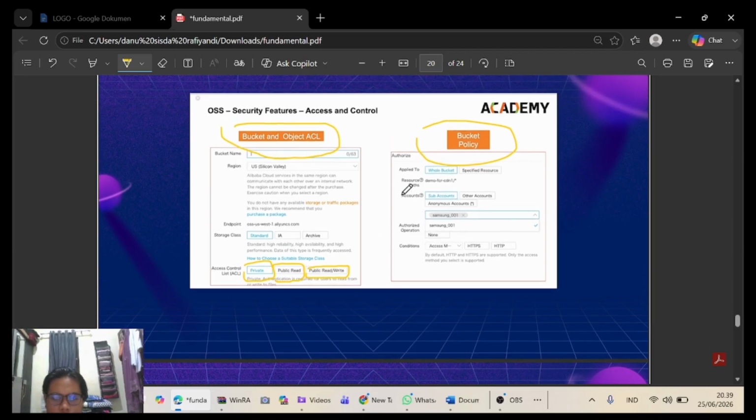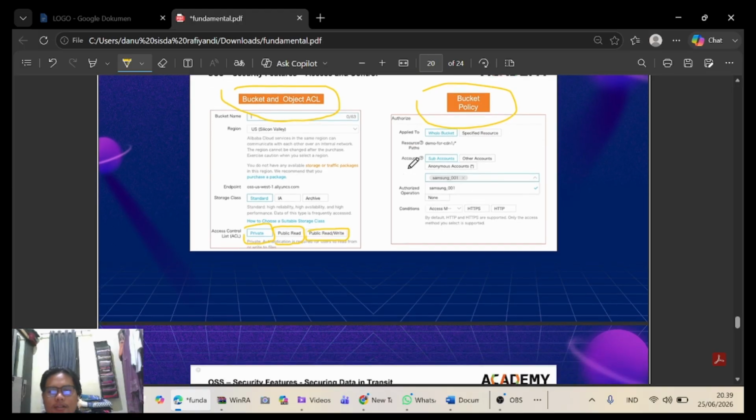On the right is about bucket policy. Compared to ACL, bucket policy provides more detailed access control. For example, we can specify which users or accounts are allowed to access the bucket, which operations they can perform, and even require that all requests use HTTPS instead of HTTP.